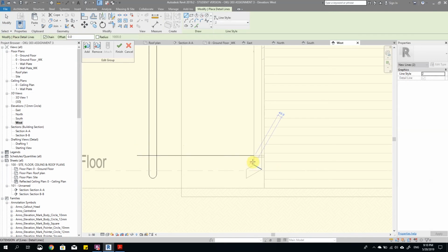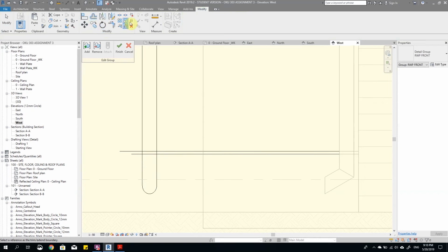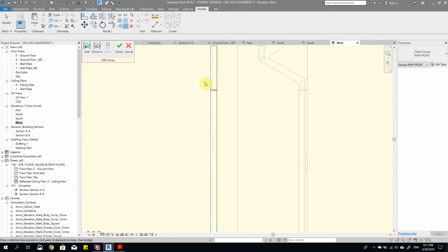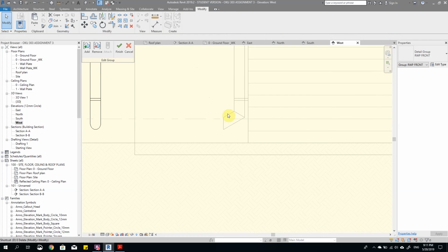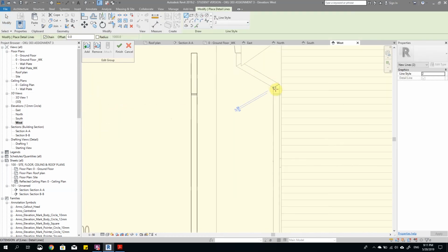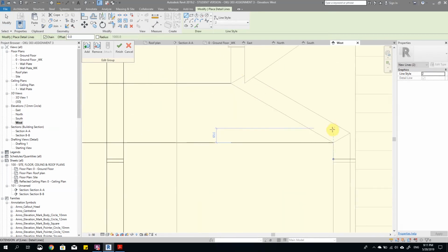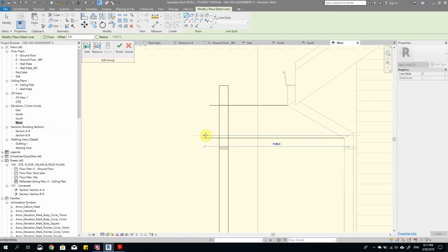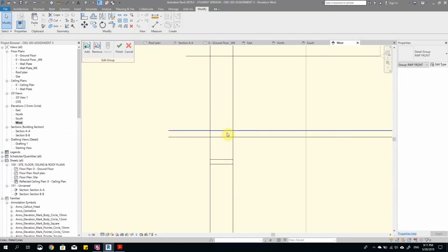I can just do this very quickly. Detail line. Okay. So trim multiple. Select this. Click, click. Trim multiple. Click, click this. Okay, that's great. Then what I want to do is use my detail line again. I want to indicate where this bend occurs, where this bend occurs, and where this bend occurs. I'll use the center line. I'll just do this once. Okay, detail line. Use my arc tools from there to there, and it bends down to there.